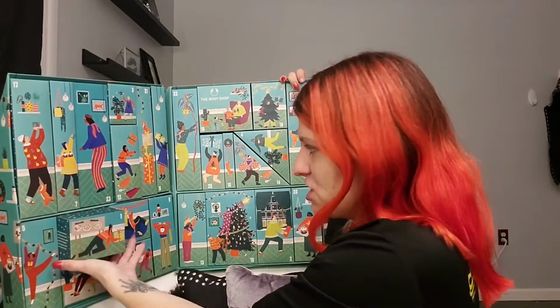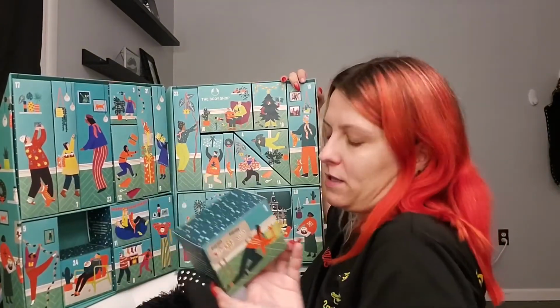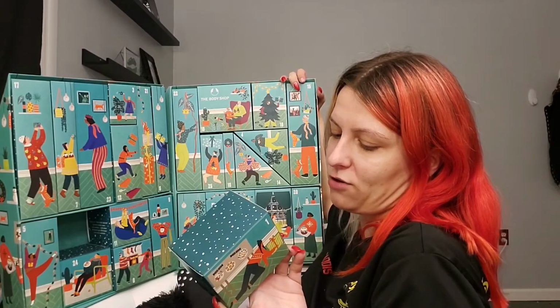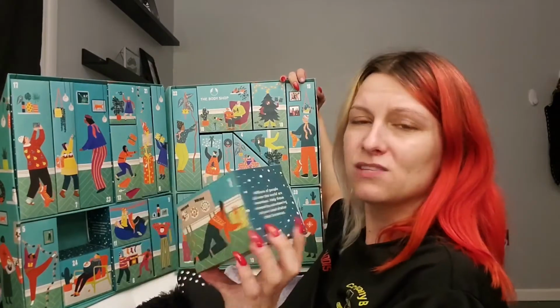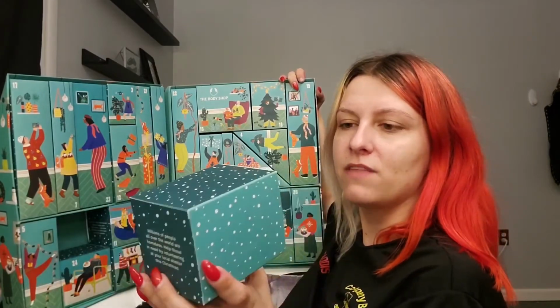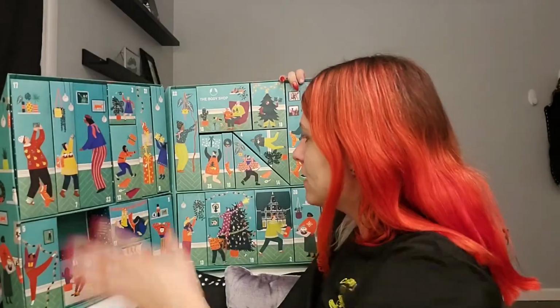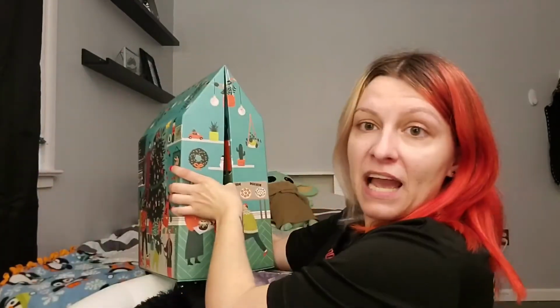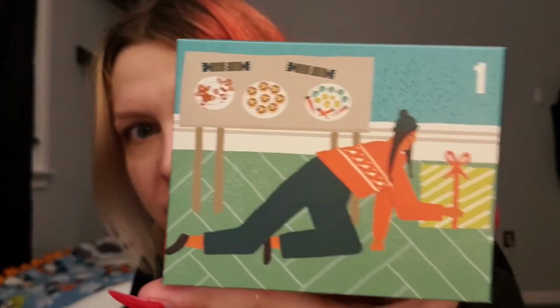This lady looks like she's going for the Christmas tree. And it says, millions of people all over the world are homeless. Help those in need by volunteering at your local shelter this Christmas. That's really cute that it has something like that on the side of this. And I believe they also say it in Spanish on the other side. All right, so I'm gonna put this back just so I can have space and be able to see you guys. All right, so this is little box 1. Looks like she's sneaking some presents or trying to go through it. I don't know. We don't know. So let's go ahead and open this up.